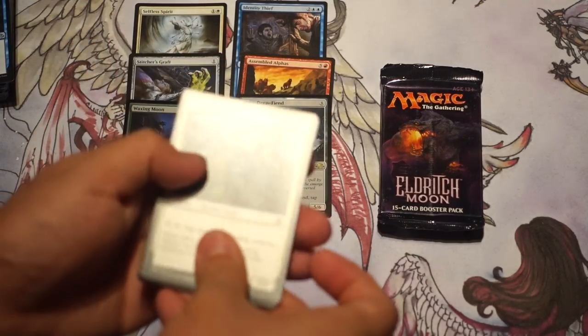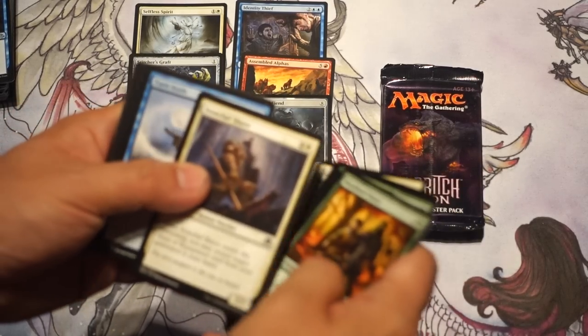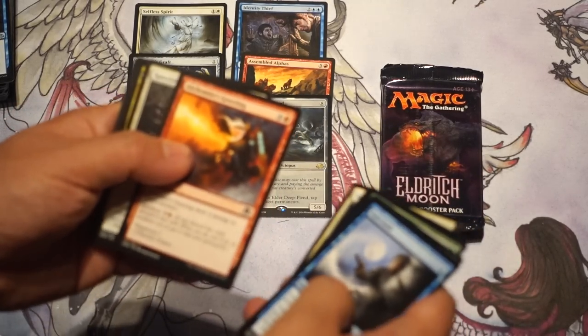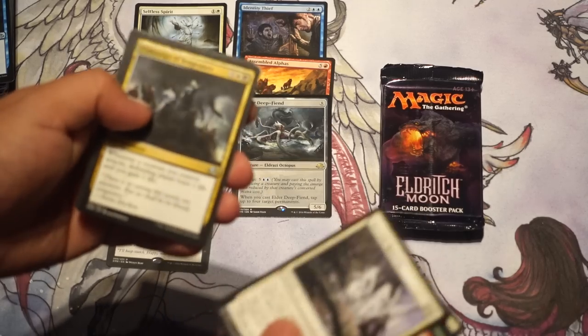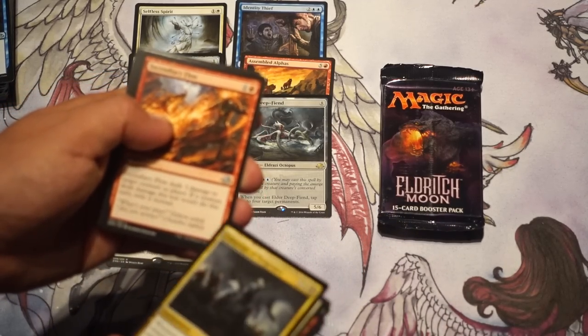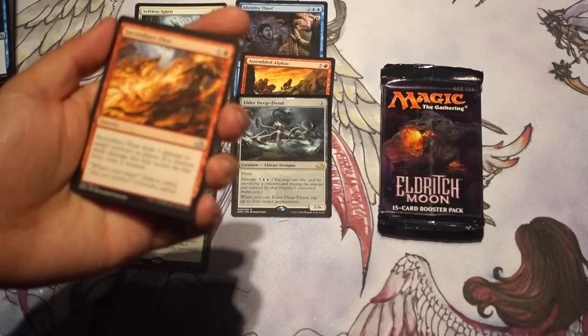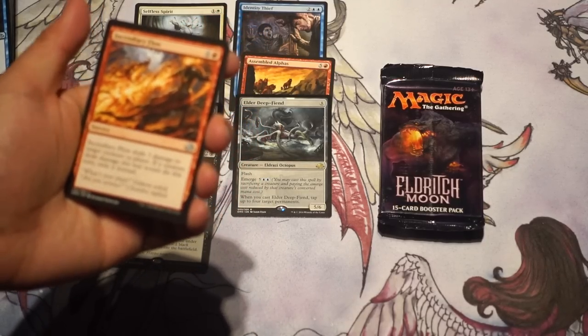Oh, good mechanical ability. It is really late at night. So we have three more packs to go grab something of value. Campaign of Vengeance. I think this is worth a few dollars. It deals three damage to target creature or player. If that creature would be dealt damage. So it's like Incinerate, actually.